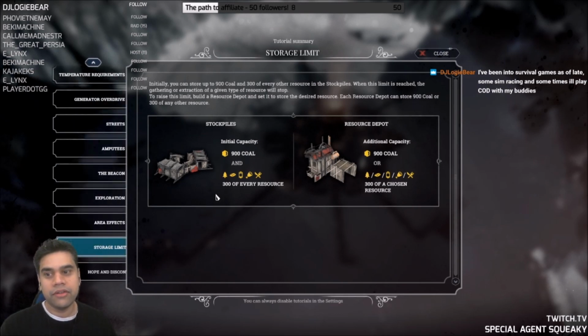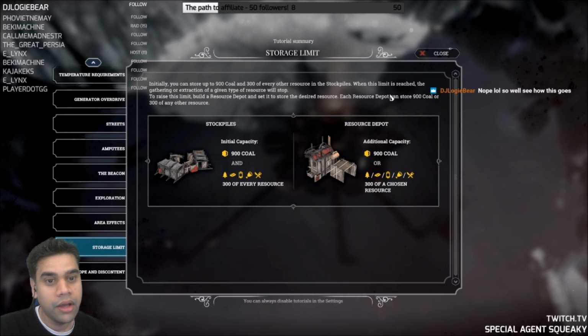Hope and discontent. Okay, wait, storage limit. Initially, you can store up to 900 coal and 300 other resources into stockpiles. When this limit is reached, the gathering and extraction of a given type of resource will stop. To raise this limit, build a resource depot and set the store and the desired resource. Each resource depot can store up to 900 coal and 300 of other resources. Okay, nope. So we'll see how it is.